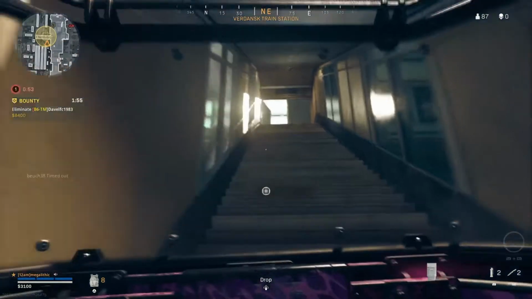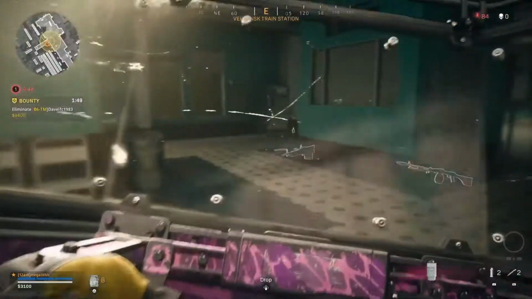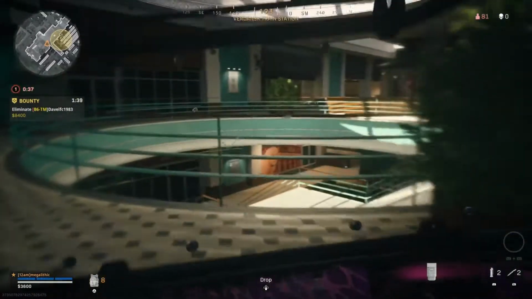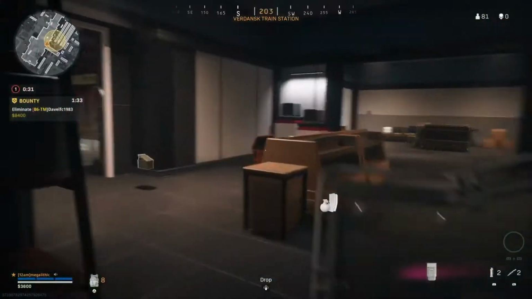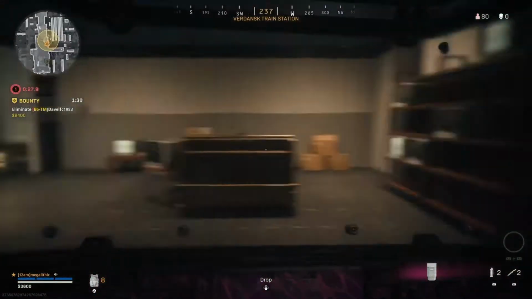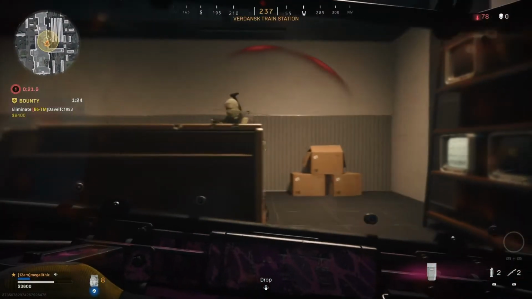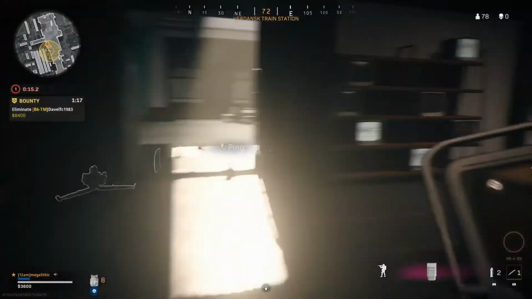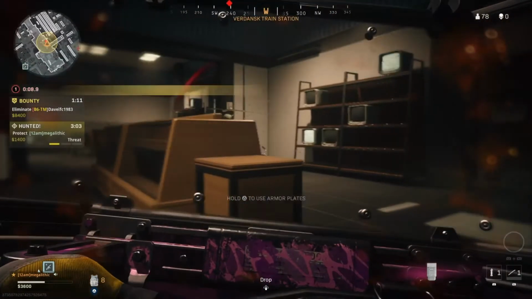Enemy UAV overhead. Maybe they're up here. You know, honestly, I've got no idea. I don't want to run too fast and come across them and have them shoot. Yeah, like that. That's exactly what I don't want to do. Right then. Okay. God damn, I've got to do something.